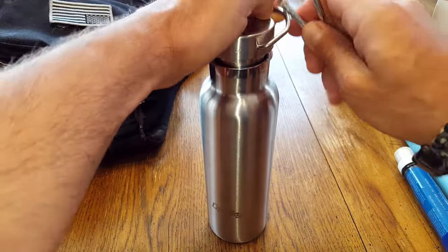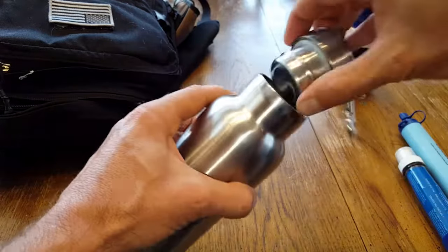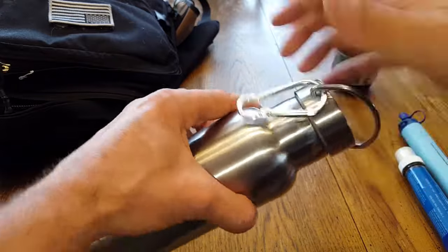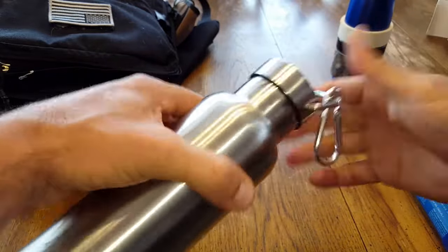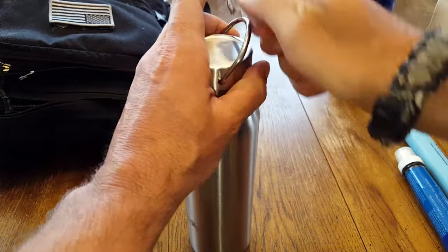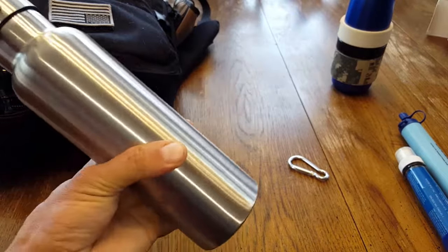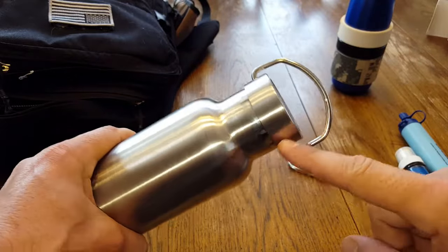It'll usually come standard, just clipped onto here. For me, it makes a heck of a lot of noise, even with the top screwed down. So once again, a lot of rattling. I don't really like that while I'm out there on the trail, especially with everything else that's in my bag. Once we take that off, no rattling at all, which is nice, especially when you have metal on metal here.